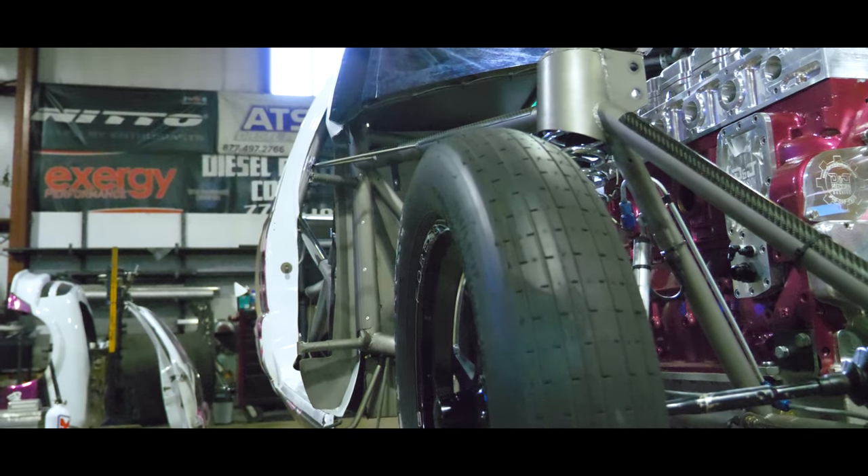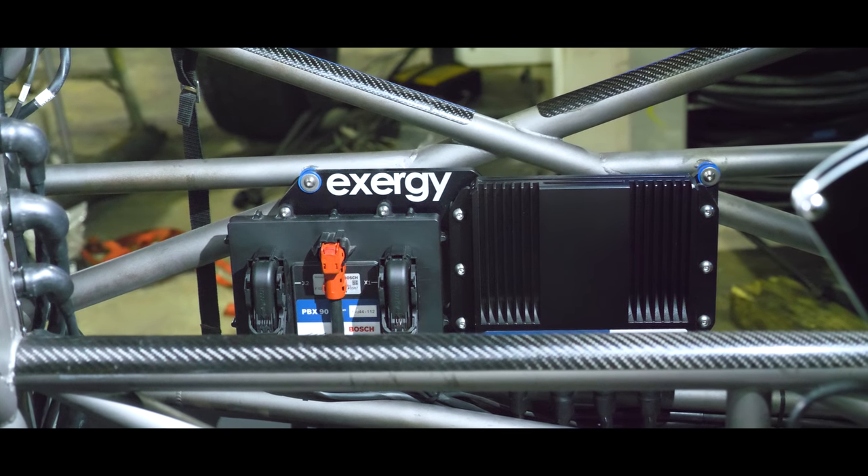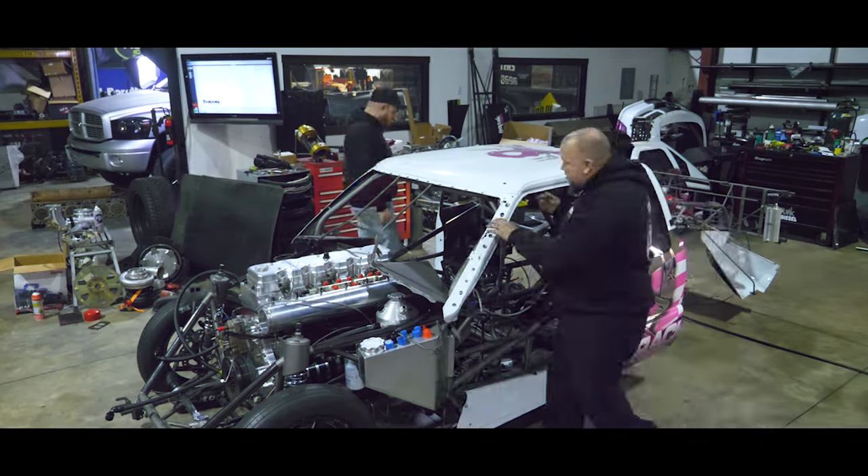A little recap on what we did on the S10 over the weekend: we had the body completely off. We got the harness back from Exergy and had to reinstall it — that wiring runs all throughout the truck from the very tail end to the front, so it's a lot easier with the body off. Got all the harness put back in, got all the battery cables run. We went with a new master kill switch — a solid-state relay instead of the old-fashioned manual style. We used to have a switch in the cab with a push-pull cable running to the back of the truck. That eliminates some weight and the solid-state relay should be a nice little setup.